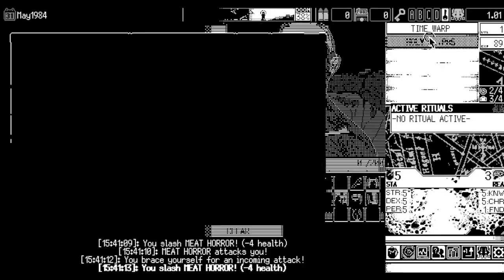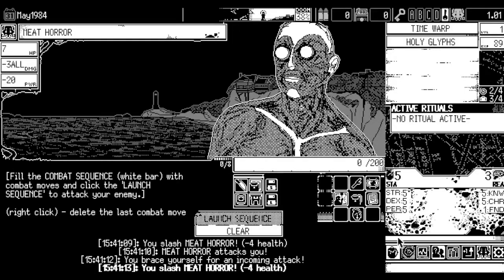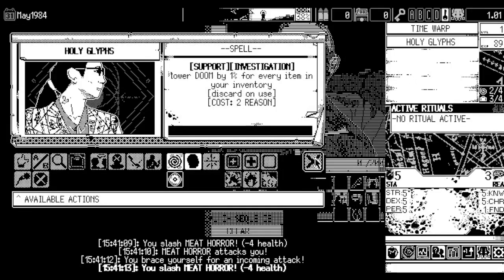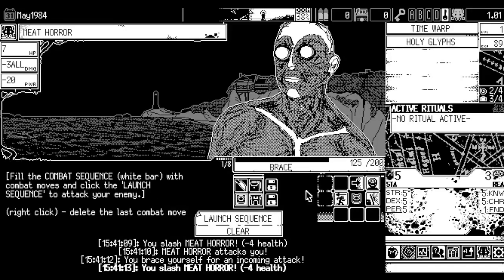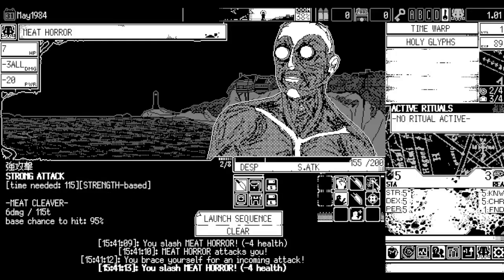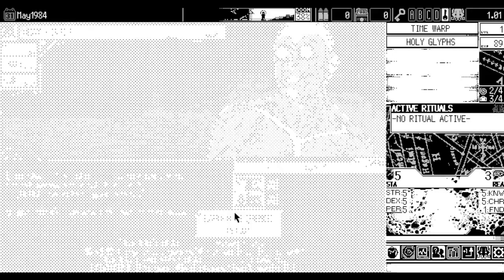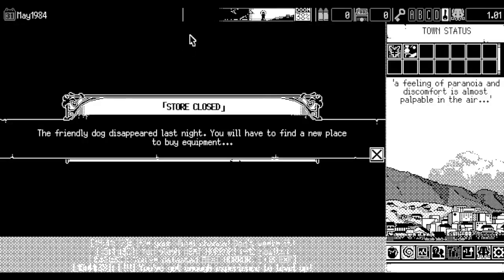Now, the other side of that is that you might notice I have Holy Glyph as well, and you're like, well, I can decrease my Doom, but I need a filled out inventory to make that worth it. I think it's actually, yeah. If you have the reason, sure. I'm scared of reason, but overall, I would say if you have the Doom for it, go for it, right? Otherwise, we're at near 95%. Doesn't matter because it's guaranteed. So you can also forget Holy Glyphs here, but we'll save it for a really bad day.